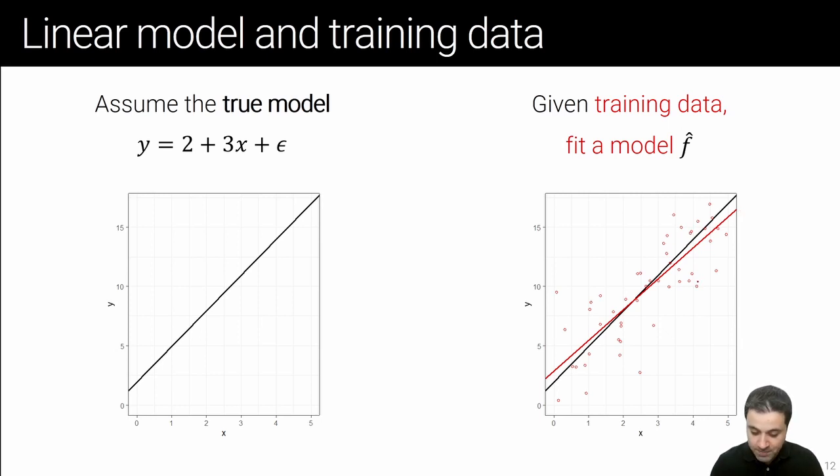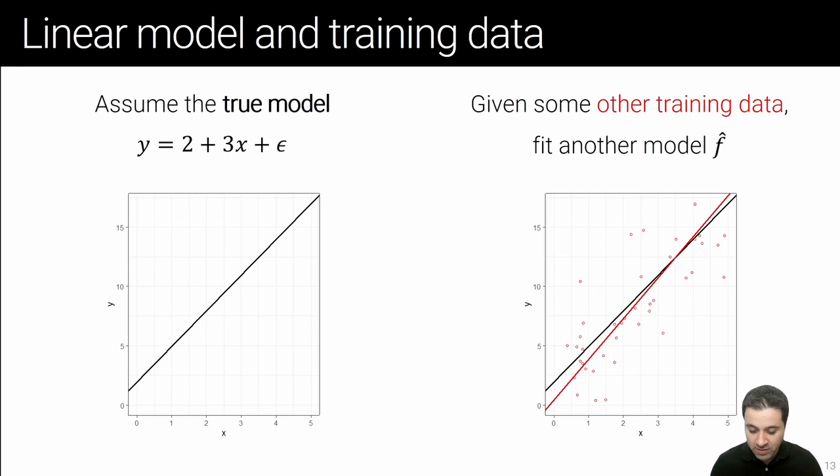Right? Okay, let's say we change the data. Maybe we replicate our study and we gather some new observations, some new numbers, we fit a new model, and that new model looks like this line in red here. Again, it looks like the true model a little bit. It's a little bit different, but the point is that it's different from the one we fitted earlier.